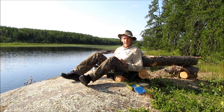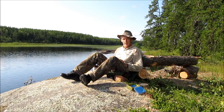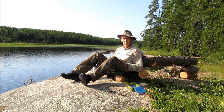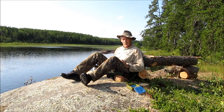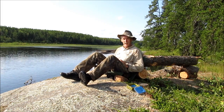Start of day 3 on this expedition north to the Bloodvein at Stonehouse Lake. About 9:15, again kind of a late start, but I'm in no hurry. I'm all packed up ready to hit the road, but maybe a few dark chocolate dough pieces and some coffee will fire me up for that next.